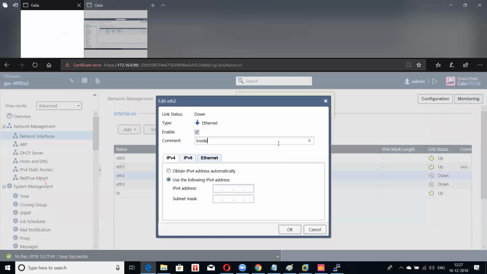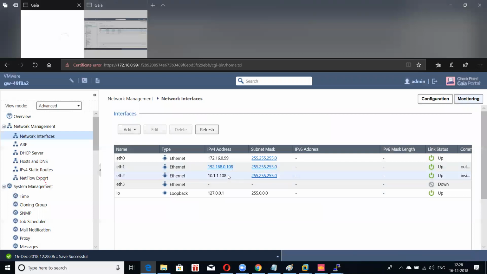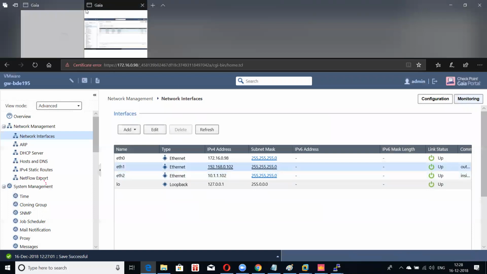Enable the interface, and 10.1.1.108. Okay, 108, 108, and here it should be 102, 102, correct? Outside 102, inside 10.1.1 subnet, and here it is 108, 108, same subnets, 2 firewalls.